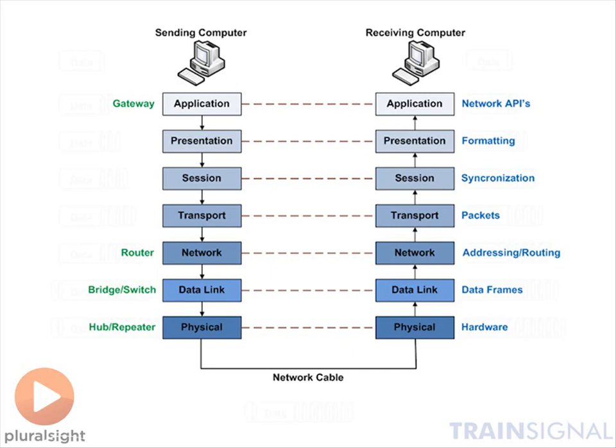But if we go up a layer to the data link layer, this is where bridges and switches function. And a switch is what has pretty much replaced the hub. And the reason is because a switch has the ability to filter traffic. It's still a box, just like the hub was, but it can filter traffic based upon something called a MAC address. Now again, there's so many things that I could throw in here, and I don't want to confuse you and get too far ahead, but there's something called a MAC address.